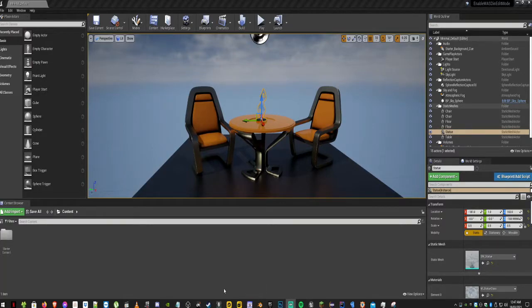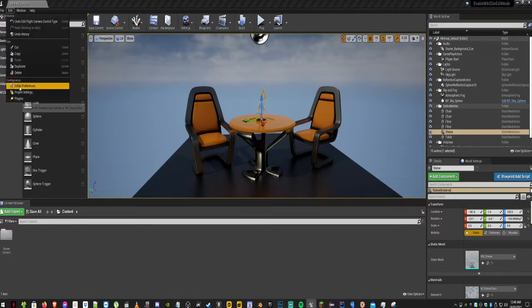Today we are going to be looking at Unreal Engine and how to enable the WASD keys in editor mode. Top left hand corner of Unreal Engine you'll see File, Edit, Windows and Help. Click on the Edit button and then scroll down until you see Editor Preferences and click on that.